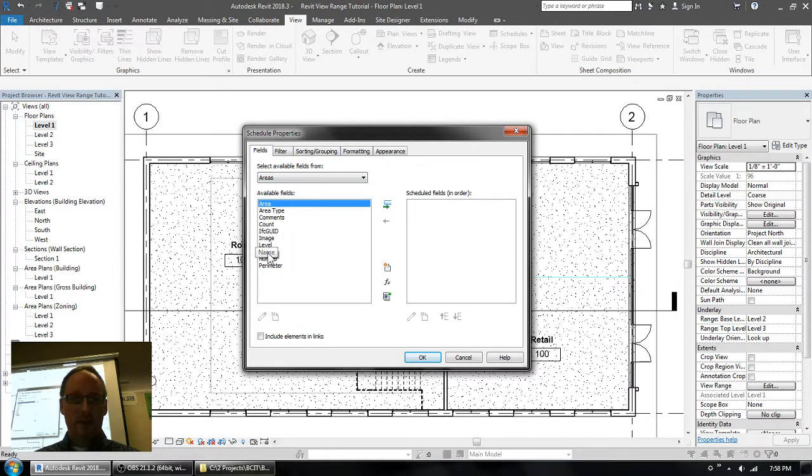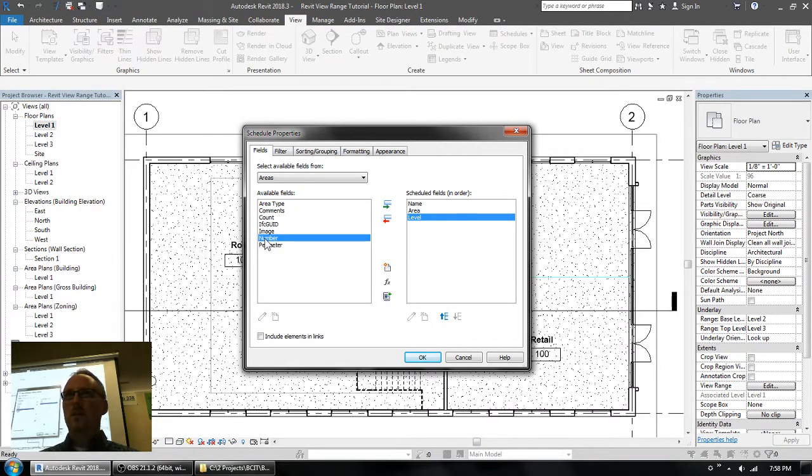Now I can bring the name by just double clicking on it, or by hitting the green arrow here. So there's the name, and here's the area, which I'll double click, and then maybe the level as well.